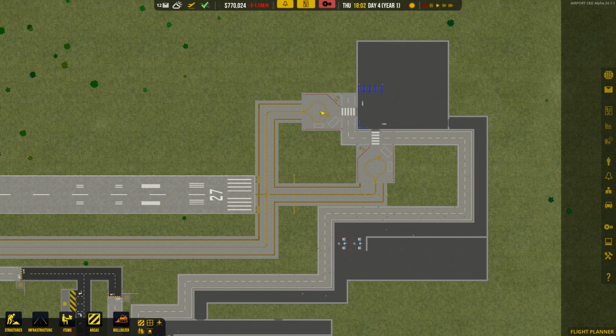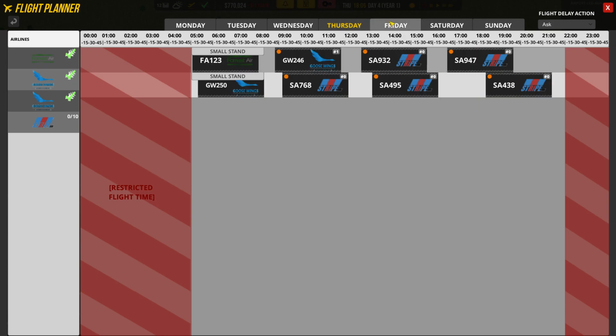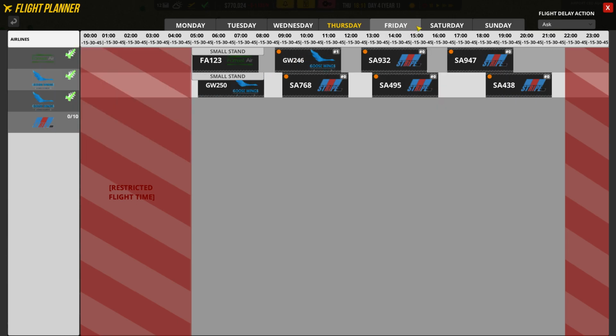The only other major difference, shouldn't be huge, is that it's currently sitting on Thursday. Friday's scheduled up with different flights though. We've got these 3 here, this Forest Air and these 2 Goosewing flights. These are recurring ones. So I think I'll just go check the schedule, but I think every Friday they'll come in, or maybe every day. Actually every day probably. So I'll just check that one in a sec.